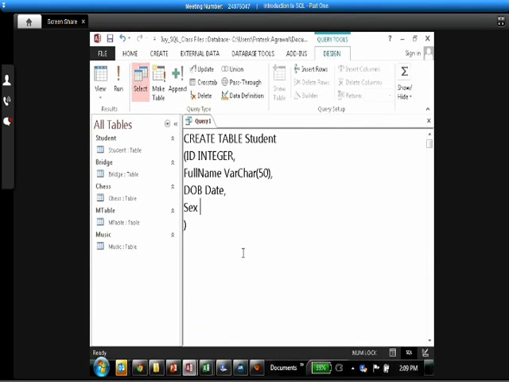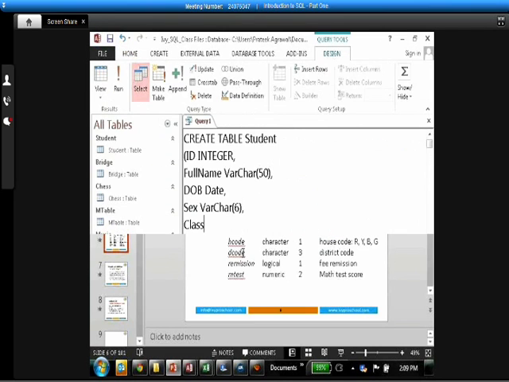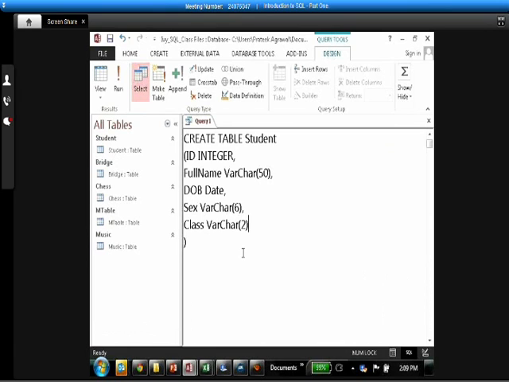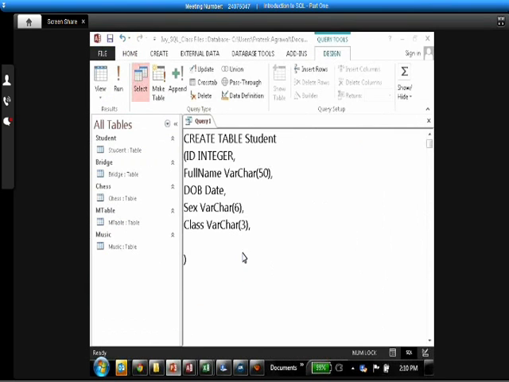Then sex, which is again, I can use varchar, and if I want, I can write it as 6, and then class, which is again varchar, I'll make it 3, because a student can be from class 1A, 2A, 10th A, 11th grade A, section: class number and the section.